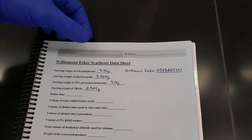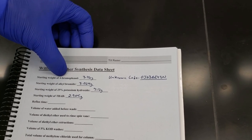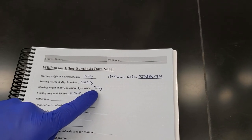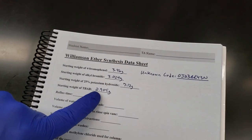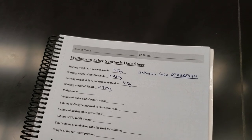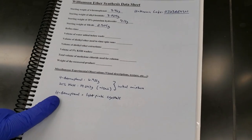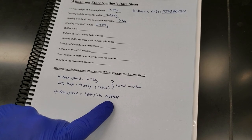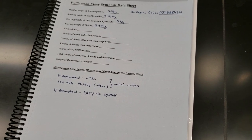We took 8 milliliters of that solution, which represents 3.46 grams of our 4-bromophenol, so that's what we'll use for our actual calculations, and corresponds to roughly 7.12 grams of our 25% potassium hydroxide solution. We weighed in 2.905 grams of our TBAB, and 3.024 grams of our unknown alkyl bromide. We recorded our unknown code. We also made an indication of the visual observation of our 4-bromophenol light pink crystals before they were dissolved into a light pink solution. So we'll head over to the microwave and get the reaction started.